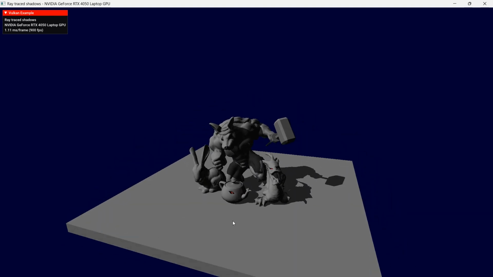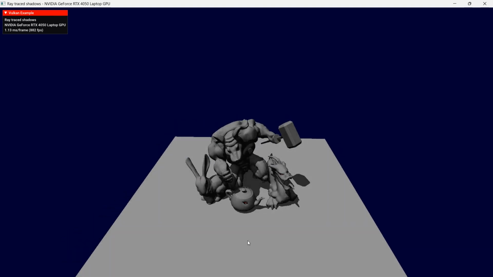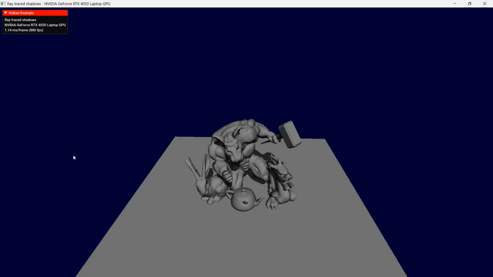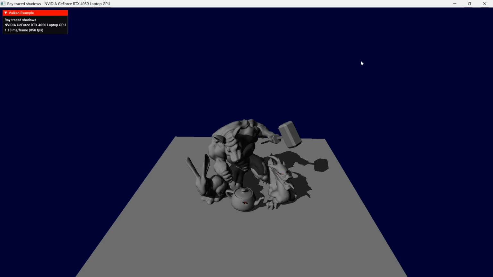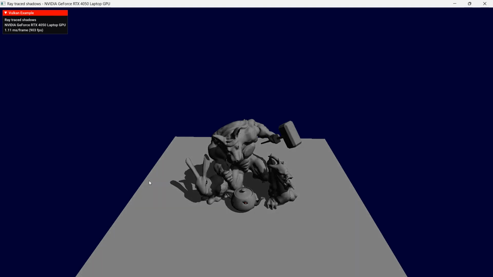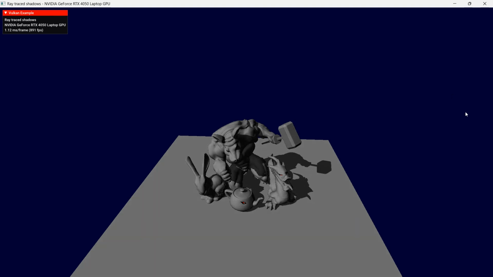Why is that? Going along with our rays traversing the scene, some hit the object, it bounces back to the camera, and then we see our object. We have miss shaders, which traverse the scene and don't hit anything, and we have our sky model, or our background color. In this case, it's blue. So we have our ray gen, which is generating rays that are being traversed across the scene, we have our hit, and we have our miss.